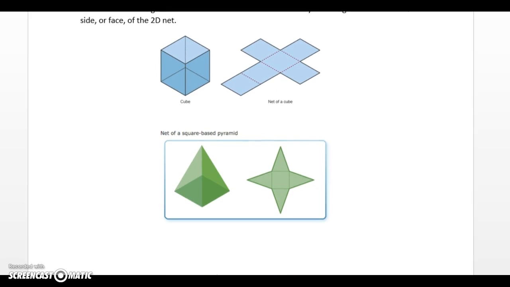So below here I have two pictures of shapes. Here I have a cube in our first image, then we have a square-based pyramid in our second image, and what you have to do is use that imagination and imagine unfolding that box. For me, naturally, when I'm looking at a box, I usually start with my top. So if I were to pull down the top of my box, maybe this side here will come down as well, and then it'll lay flat there. So here will be the top right up here, folding it down. Here we have the front of that cube. And then all of our sides will just naturally fall down into place.